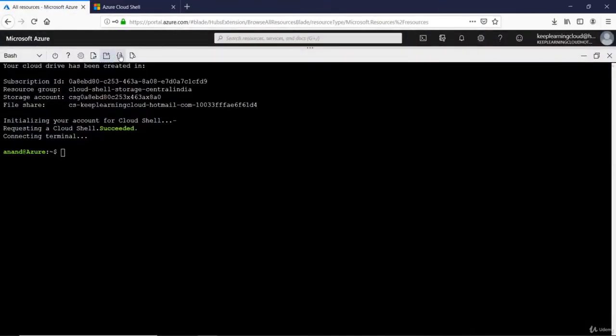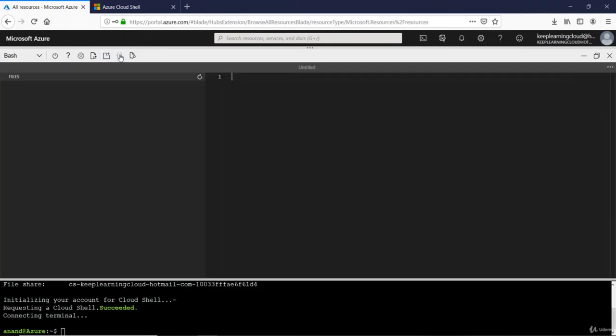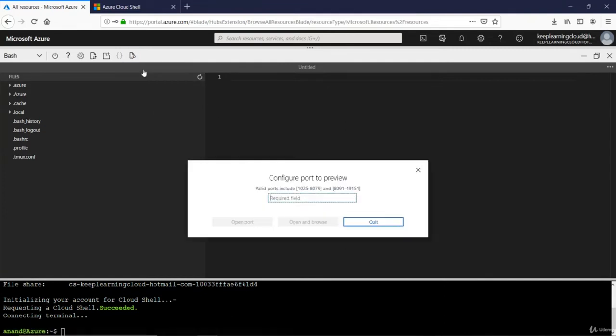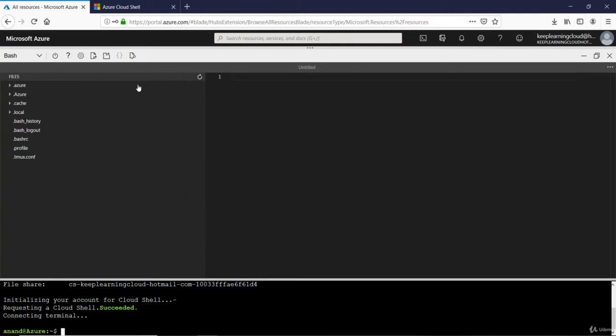Then you can connect to a script method, so this will open a new editor on the right hand side. You will get a new text editor where you can write your own script, a bash script probably. Then if you would like to open ports, you just need to enter the port number here and it will open the port on that security group on the firewall. So these are certain options we have.